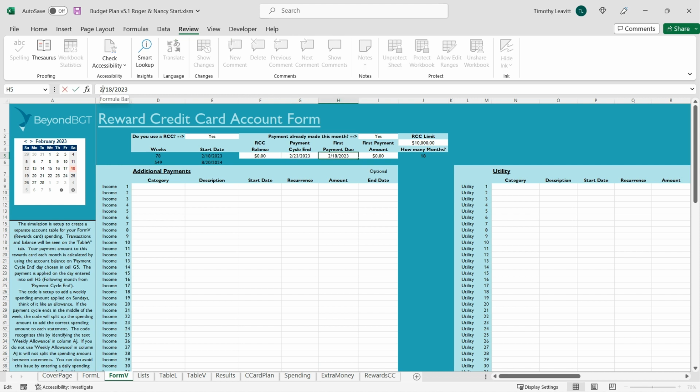This is supposed to be March 18th will be the first payment. And that payment amount, again, will come from the balance on this date, not this amount, because there is nothing due at this time.